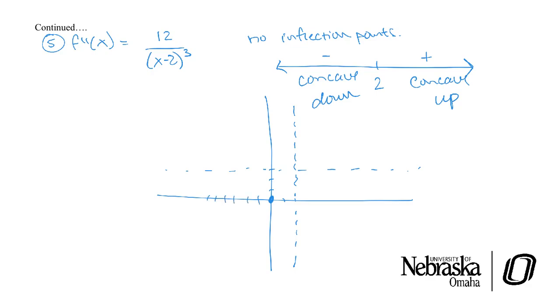But if we do that, we will get a graph that looks something like this. We know it's concave down up to 2, and then it's concave up. And it is going to end up looking like this. Again, you can plot lots of points in the original function until you get the general idea of where the graph is. And then if this is a MyMathLab question, then you're going to be just picking multiple choice.